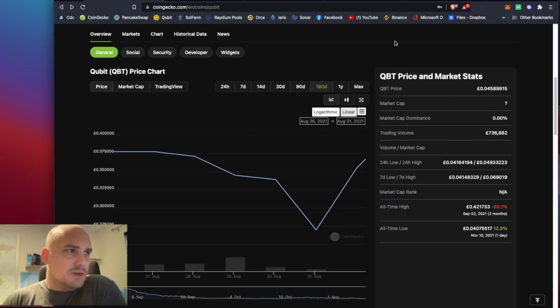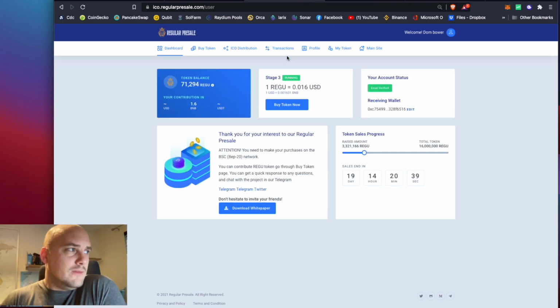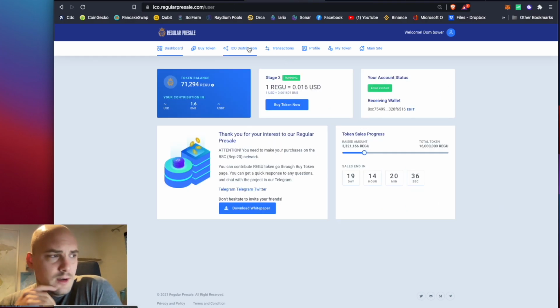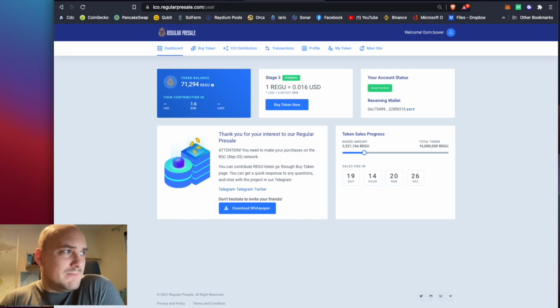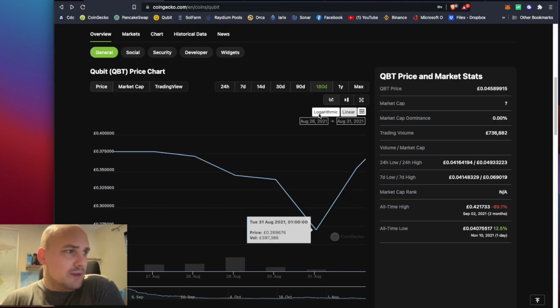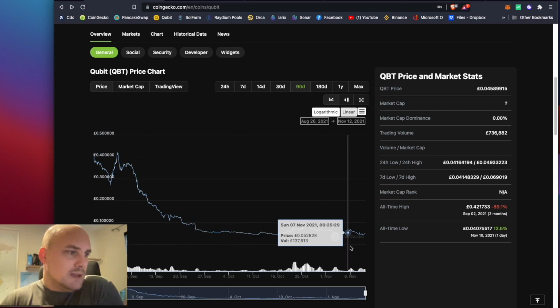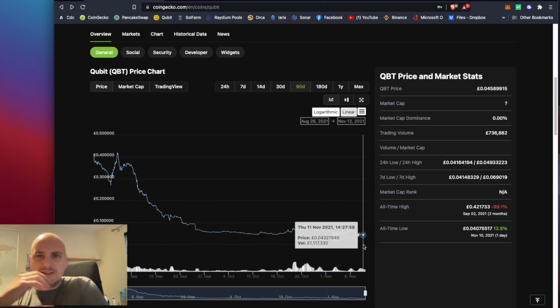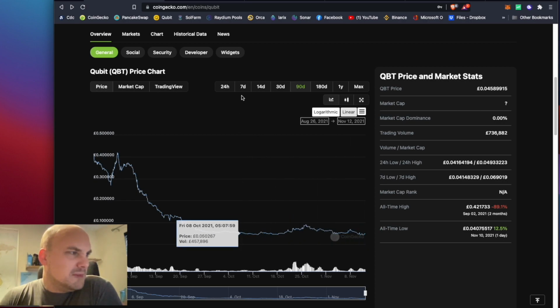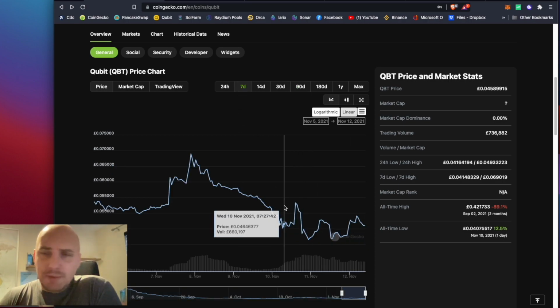And I just wonder if the tokenomics or the use case scenario for regular pre-sale is going to be more useful for gaining access to pre-sales of other ICOs and IDOs. So that's where I've put in. I'm risking a lot here for this, but I think this could be pretty big. As you can see, it really pile drove down into the ground. But now that it's around 4 pence, 5 pence, and every so often jumps up to maybe 6 or 7 pence, I am just buying this.